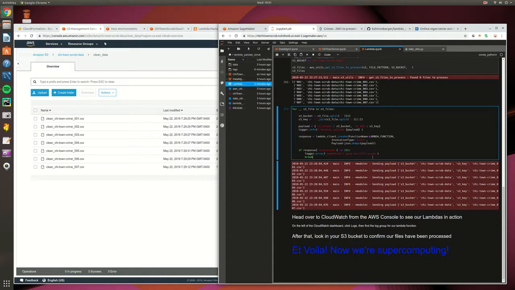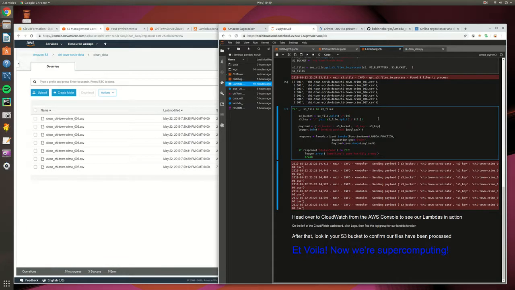And that's about it. So what have we done? We've used CloudFormation to launch all of our resources, created a VPC, various IAM roles for executing things within SageMaker notebooks and Lambda functions. We created a SageMaker notebook. We did all of our coding in there, downloaded data, processed it, turned it into a Lambda, and crunched all of our data very quickly. So the only thing left to do is tear everything down. So that's what we'll do now.